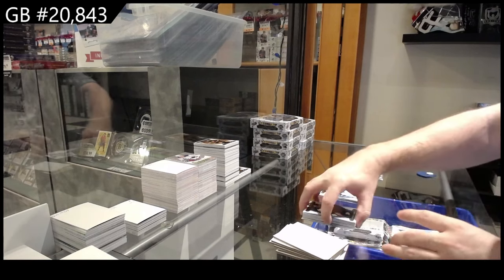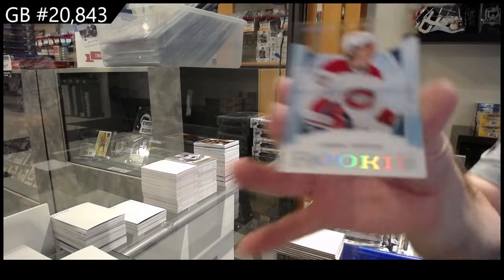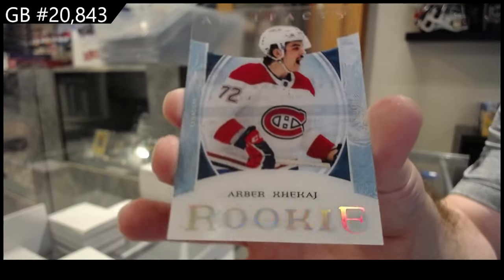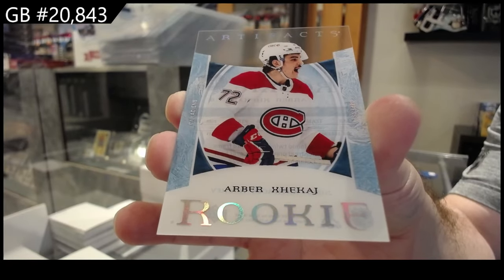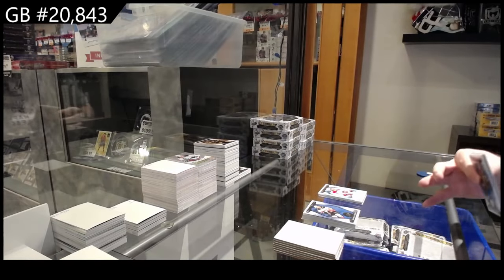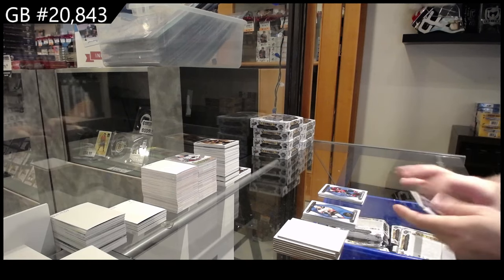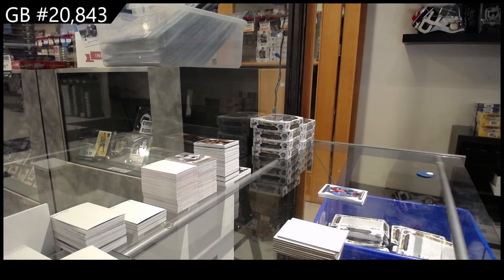Okay, two clear-cut rookies in one box. Another clear-cut rookie of Jack Eye. Arbor Jack Eye rookie. And a $4.99 Batherson for Ottawa.